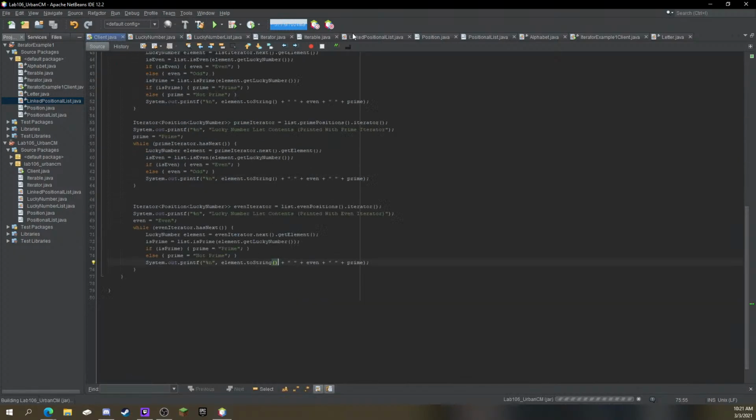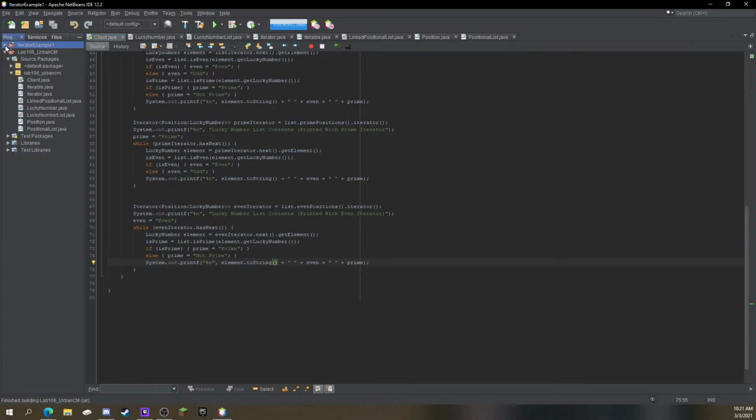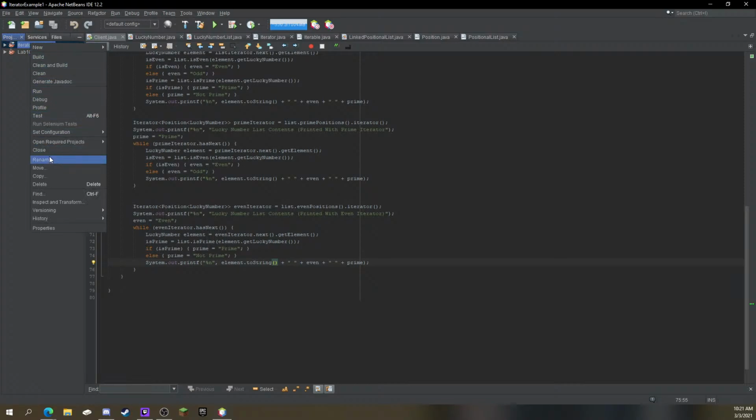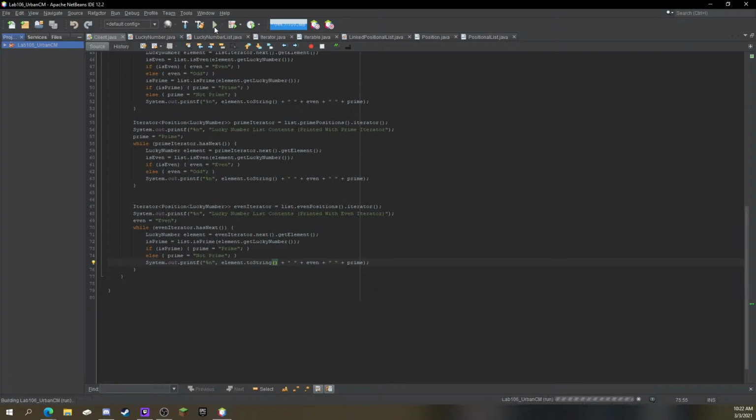Now, if I build this, probably gonna get an error because I still have iterator open. Close. Build again. Sure, run.